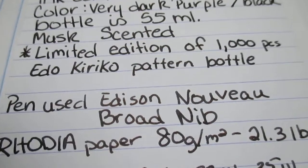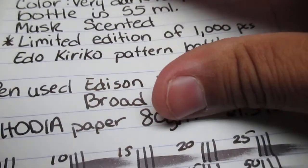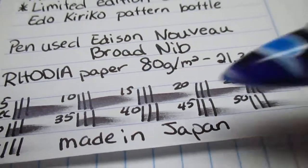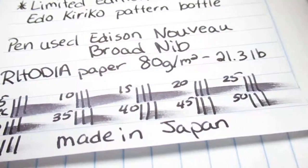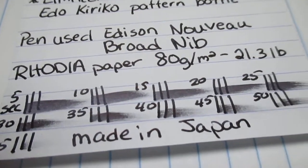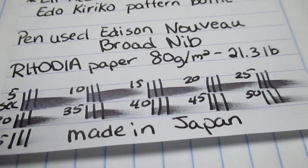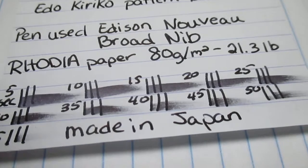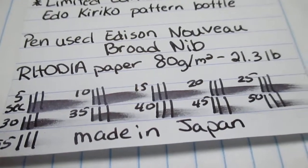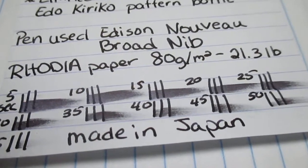Underneath right here, what's I put? Oh, I used it in an Edison Nouveau pan, a broad nib. That's why it's probably gonna take a little bit longer to dry. Here's my little Nouveau pan, show you that in a minute. Okay, and of course, it took a long time to dry. I did them in 5-second intervals. So I'm sitting there and counting. I give this bad boy a full minute to dry.